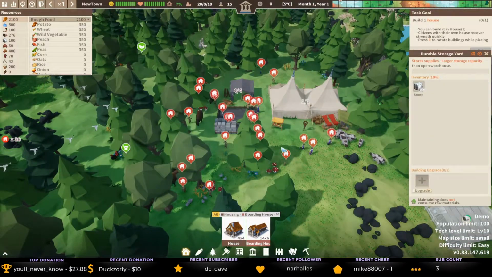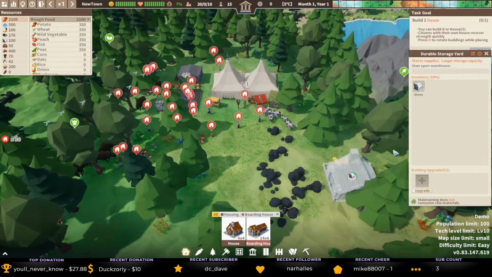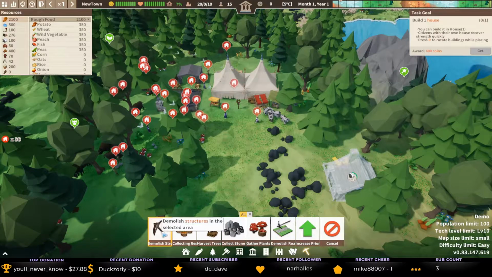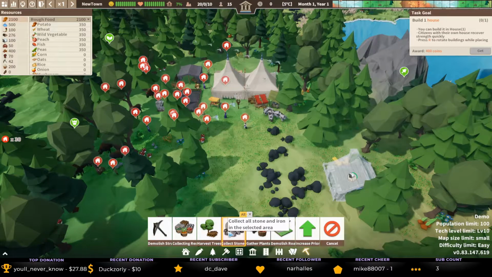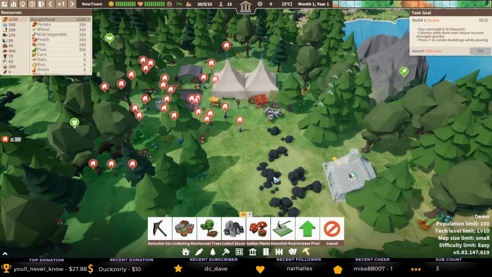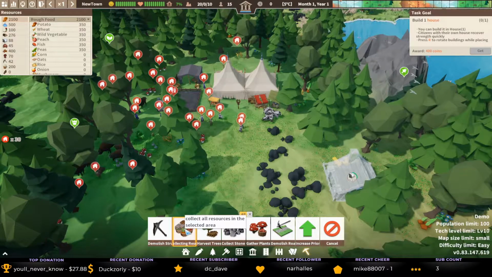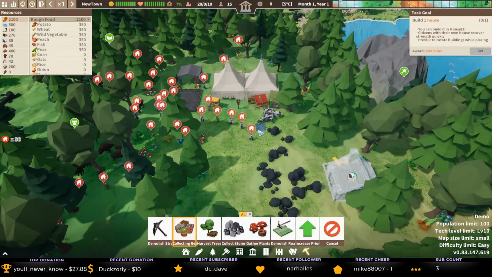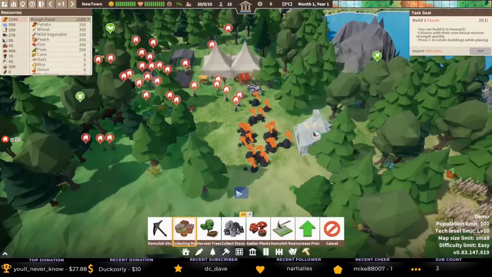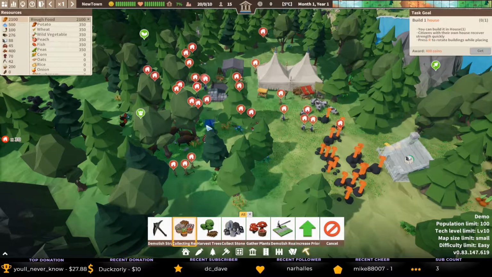We've got stone here, we need iron ore. So, at a guess, because it worked last night, click stone in the area. Now, I'm not sure what this is here, if that's stone or not, iron ore. We'll click all resources in the selected area here. And we'll click some from here as well. There's some mushrooms down there.